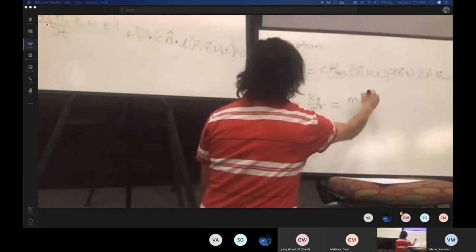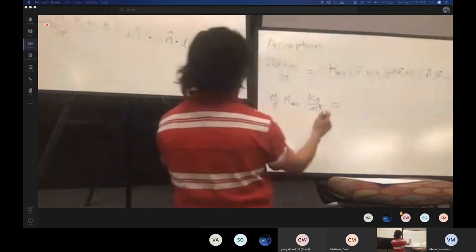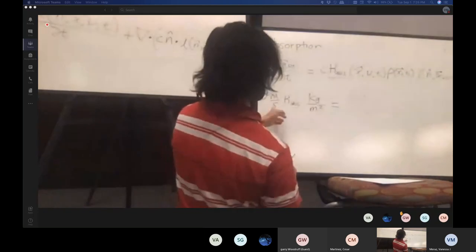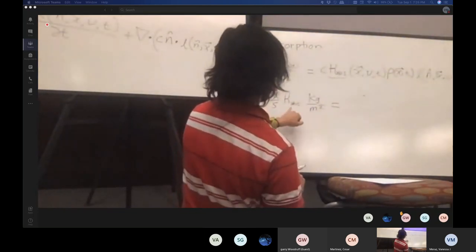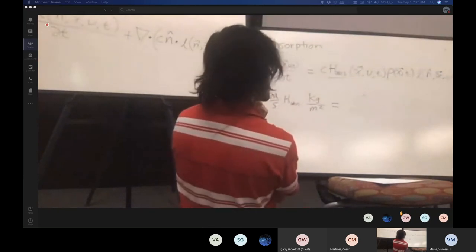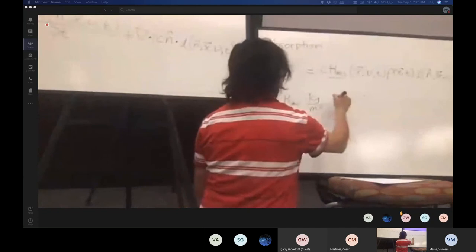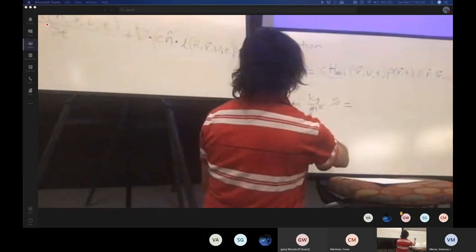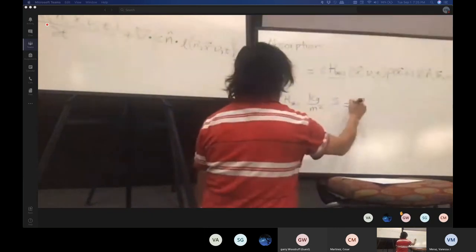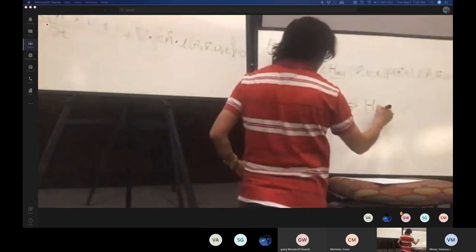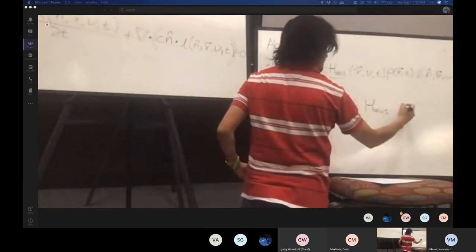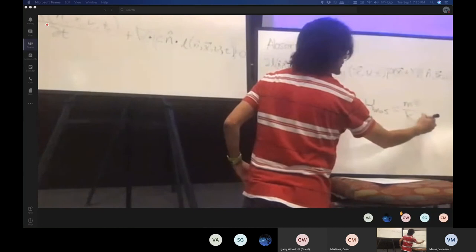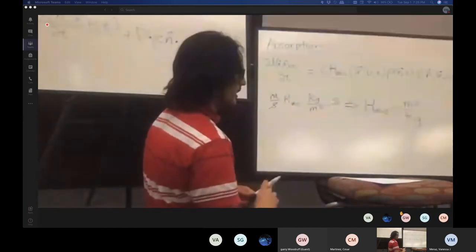Well, so I can make this a square, move this. Oh, I needed the dt, so there's another second over here. So this implies that kappa, the units are meter per second, meter squared over kilogram. What is that?